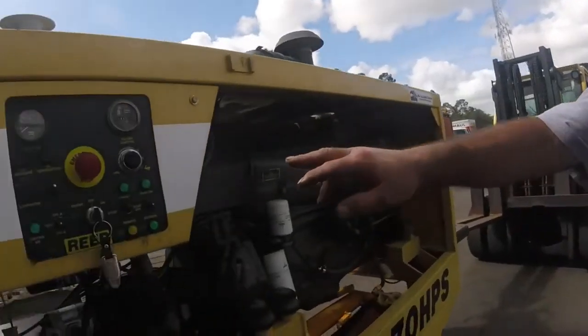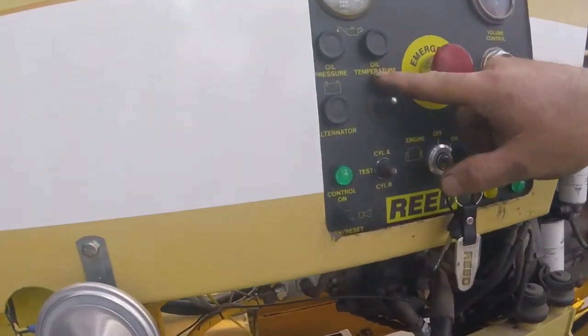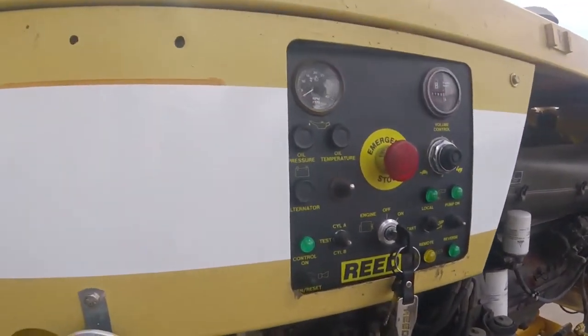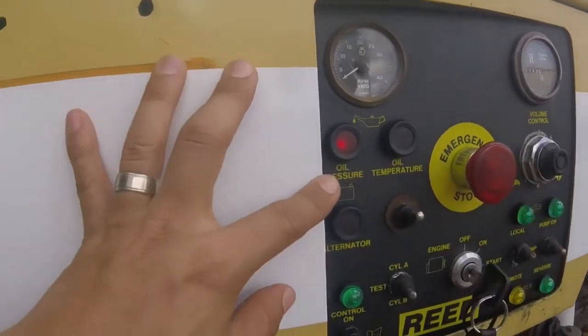Okay, so you got your hour meter, you got your RPM gauge, how much the engine is turning, you got your simple oil temperature, oil pressure, and your altimeter. Those are lights.